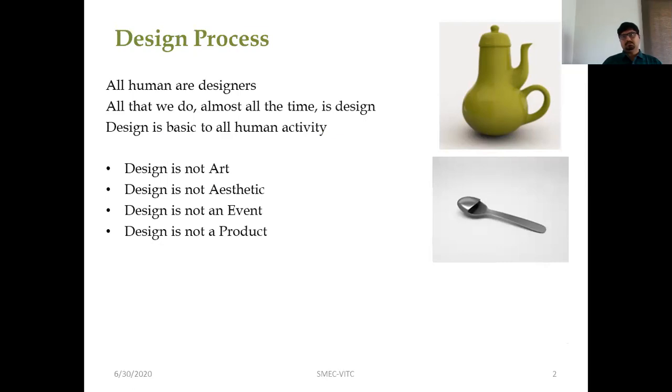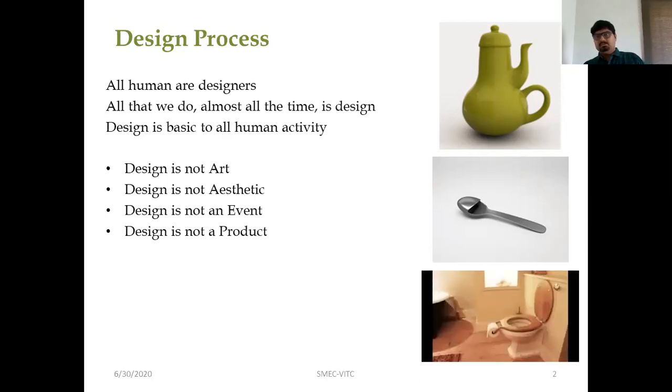See this particular image where the spoon is covered in the front. The spoon is meant for scooping and taking out the content to eat. But here, when that front portion is covered, how is it possible to scoop? So the functionality is totally not arrived. You can see the third image, where, I hope you could understand directly, the tissue paper where it is positioned may not be serving the purpose. So what we'd like to understand here is aesthetic alone is not the factor.